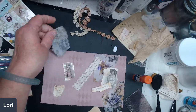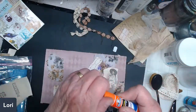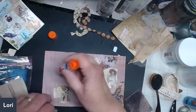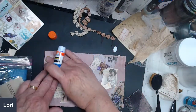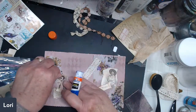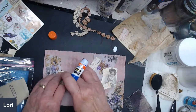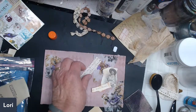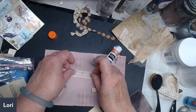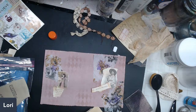Where's that other piece of netting? Let's put that. Maybe I need to turn that the other way. Okay. Now that's already glued down, so let's get her down. Overlap. Let's overlap, please. Overlap and mind the gap. This is way too long, methinks, but I'll shorten that. But just in kind of getting these in their place, I think.